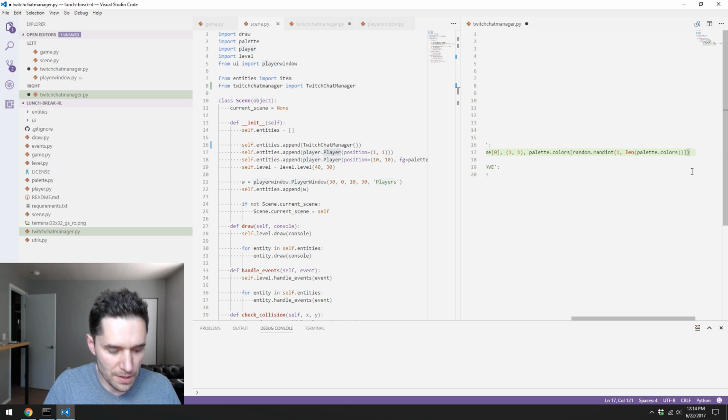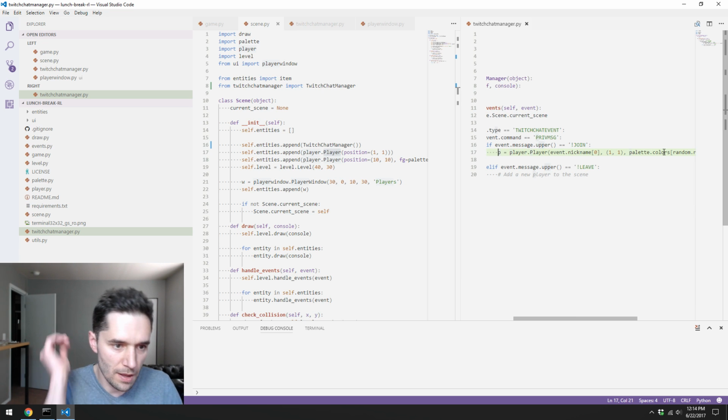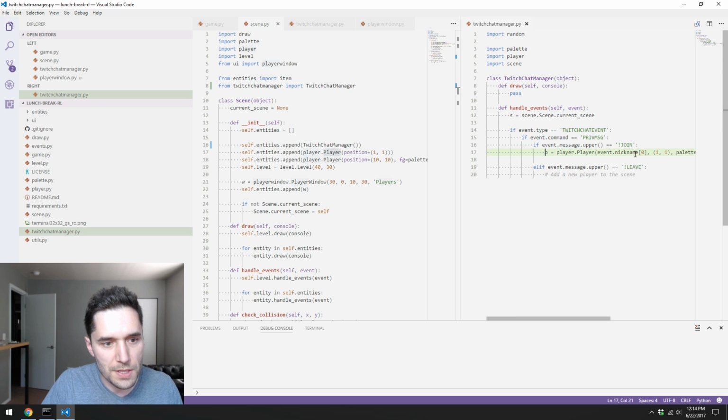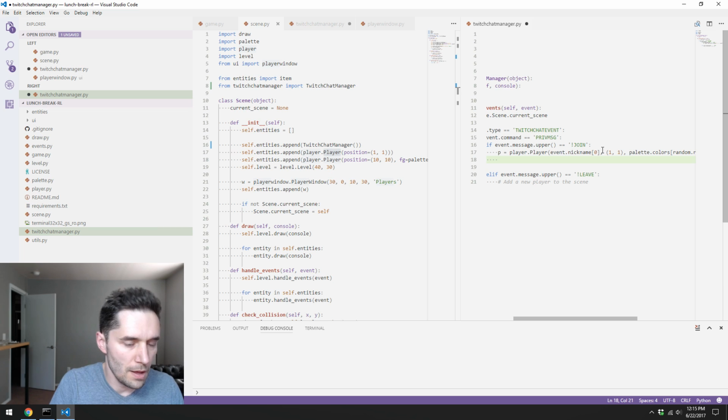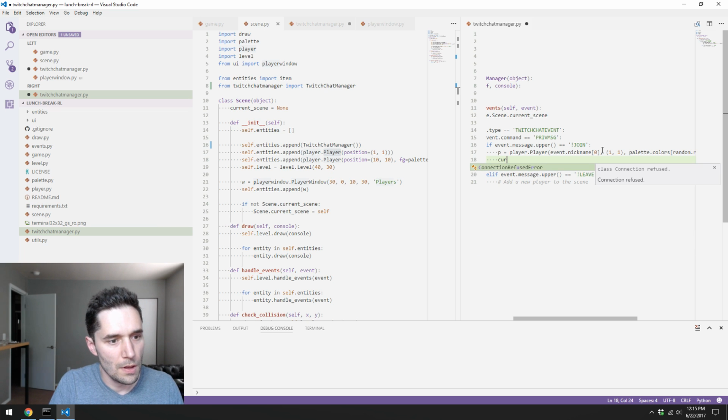I know for a fact that the very first color in this palette is black, and I don't want the player to potentially have a black color, because then they won't be able to be seen against the background. So that's just why I'm doing it that way. And then we can just say s.entities.append p.